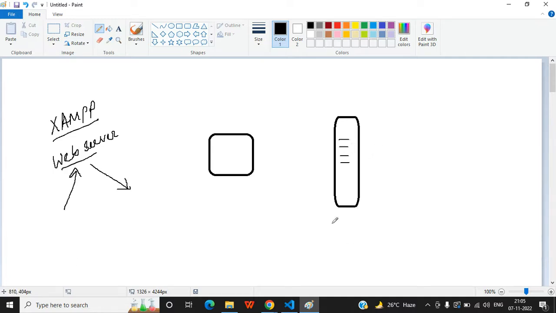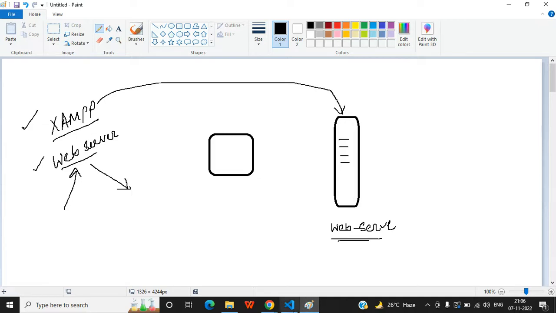And this server, I am calling this server a web server. Here I write web server two times, here web server and here I also write web server. This is a software, a kind of web server. When you install that software inside a computer, that computer will be called a web server. Are you getting the thing?